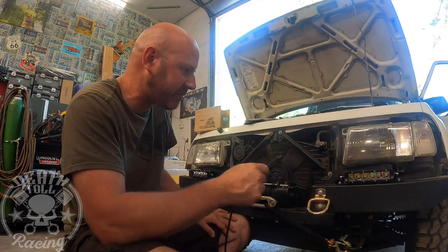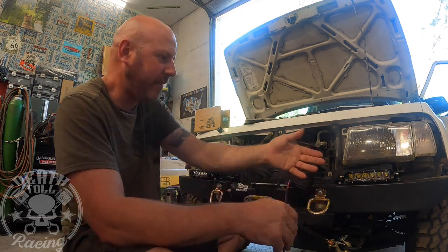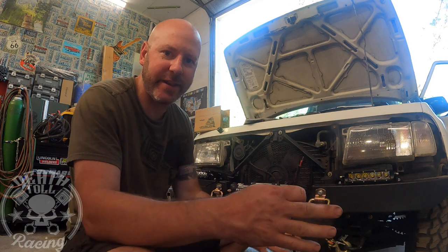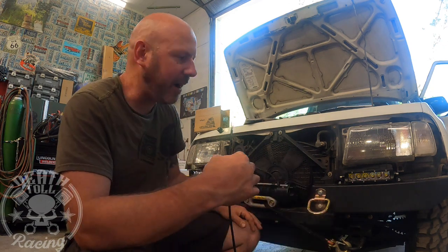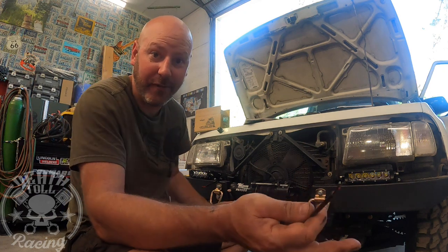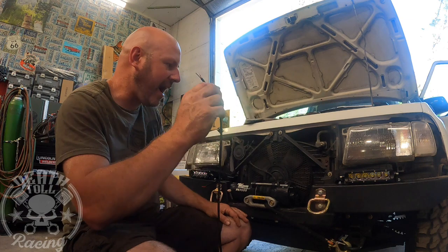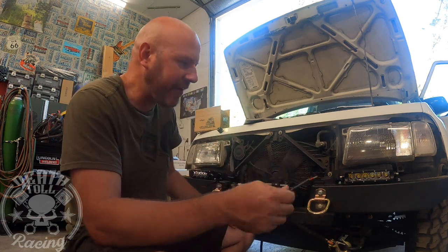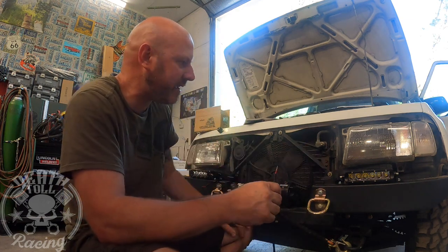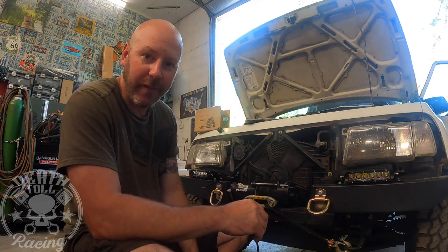The other perk of doing it this way is if I ever want to change how that relay panel works, like say I want my front left and my right rear on at the same time for whatever reason, I can wire them that way just by switching them at that relay panel. I never want to do that, I don't think, but you never know. I've done weirder things. So anyway, this should go pretty quick. After I get these wired up, we're going to go ahead and trim the grill and get that back installed, and then we'll move on to the rear lights.